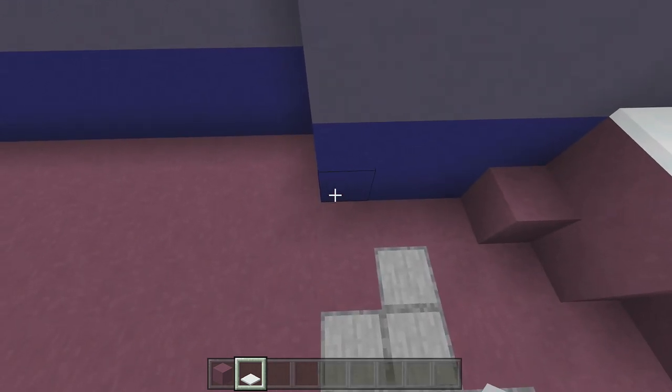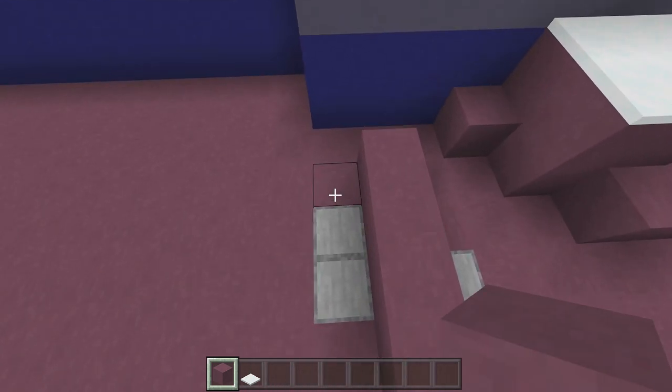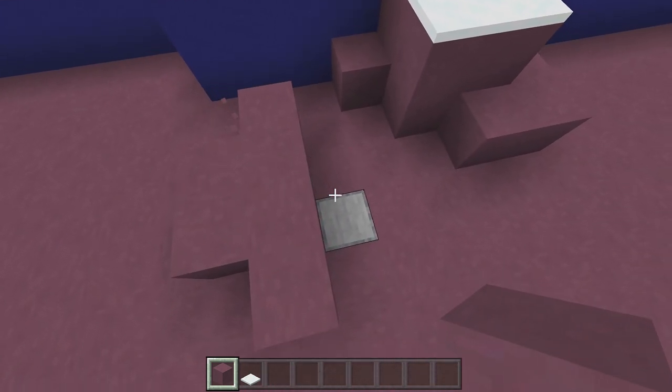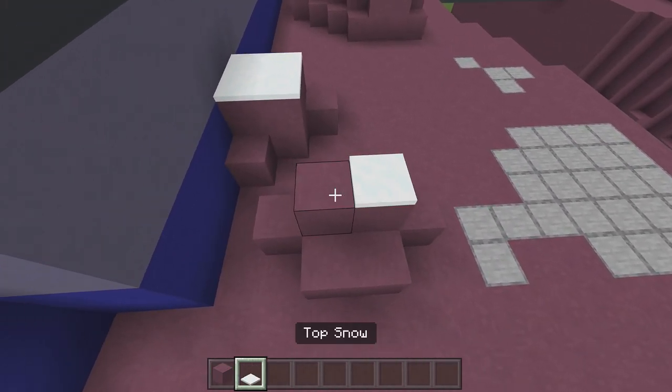Then over here, we're just going to count over 2 from the wall. 1, 2. Come down and place 1, 2, 3, 4. We can place in 2 right here. 1 right here. And then let's just bring it up 2 like that and place snow on top of it.